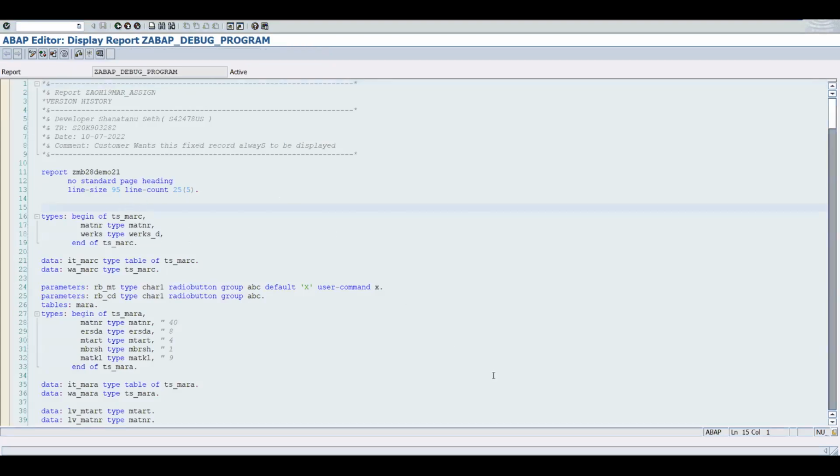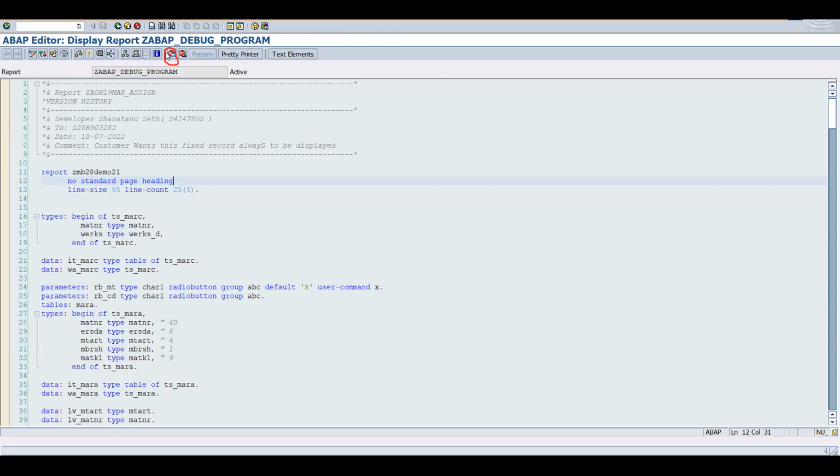So just observe here. Here you can see that you have this option for debugging, and the other option here, the second option. The first option is basically known as the session breakpoint, and the second option, where a human symbol is given, is known as the external breakpoint. Why is the human symbol given over here? Because this external breakpoint is user specific. So basically this is the user symbol. If you are going to use this breakpoint, you have to mention the user information. Where you will mention the user information, I will let you know, but just understand, this is the external breakpoint and this is the session breakpoint.